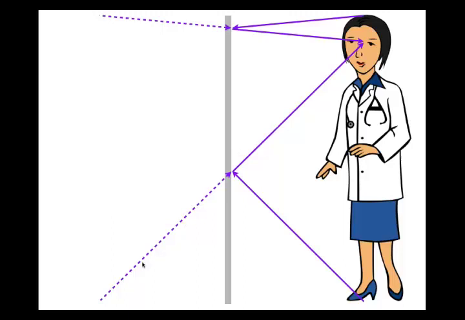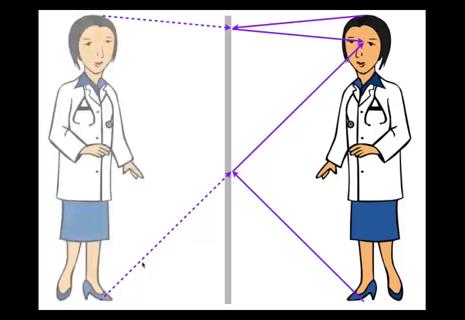And so you see the image of yourself back behind the mirror, but that also tells you how tall the mirror needs to be in order to see your image. It needs to be from here to here. How tall is that relative to you? Well, we previously mentioned that the point where reflection occurs corresponds to a point halfway between the top of your head and your eyes. The point where you need the bottom of the mirror corresponds to a point that's halfway between the bottom of your feet and your eyes, and that means you need a mirror that is exactly 1/2 your height in order to see the full length of your image in the mirror.